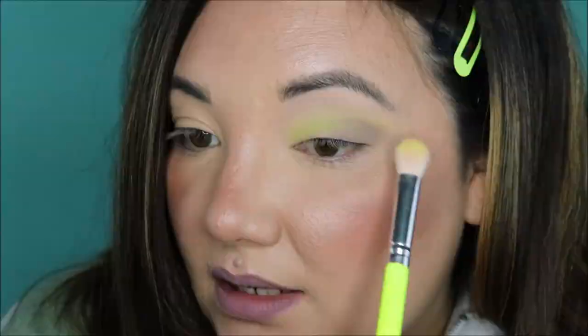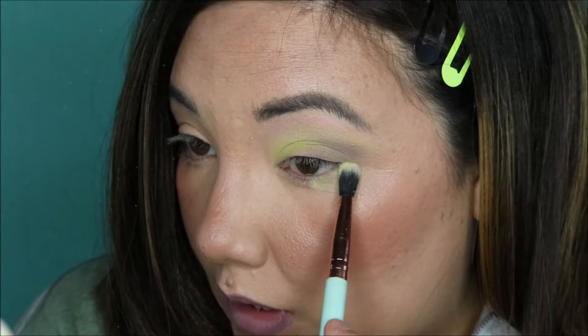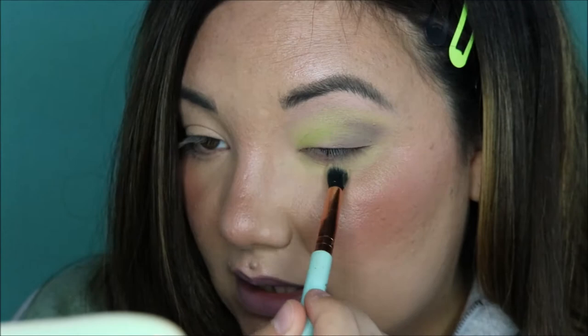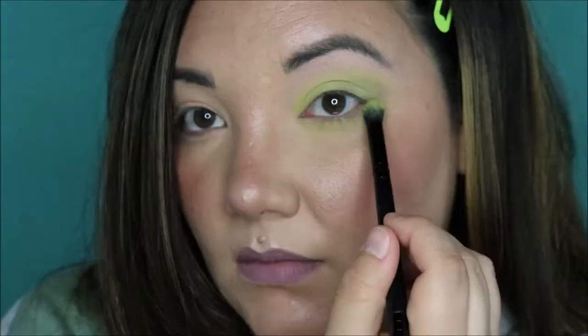Going into that first very vibrant green we went into, we're taking that really far down — basically in our whole bag of the eye. These are so powdery. I guess I need a better pastel palette. I'm trying to kind of cover up that gray so that it almost just looks like a darker green shade, just to give it some more depth. I think that's one of the most annoying things about using pastels — not having a lot of dimension there.